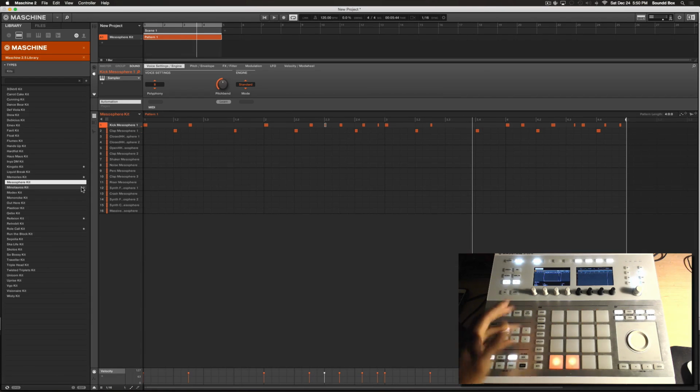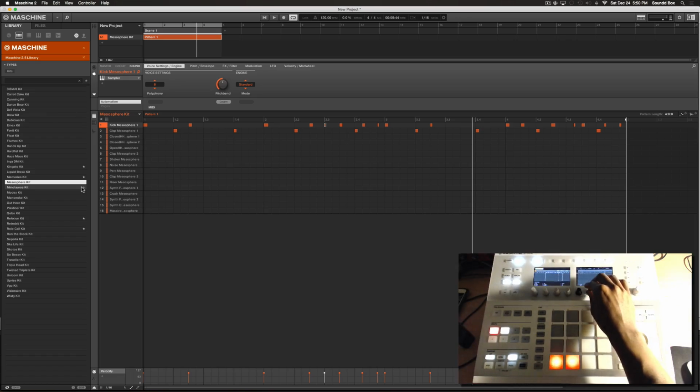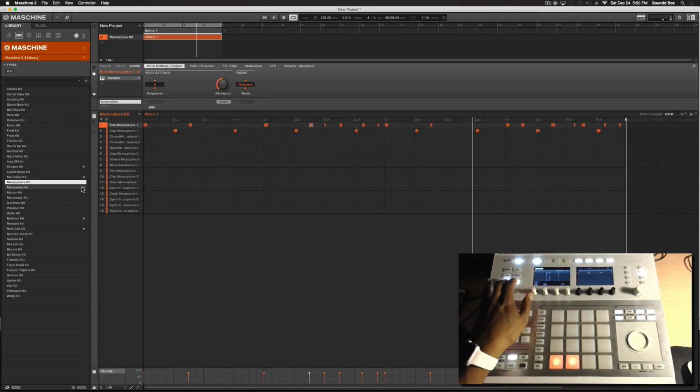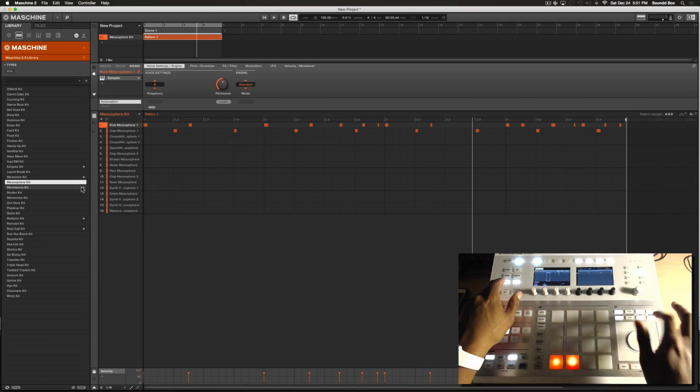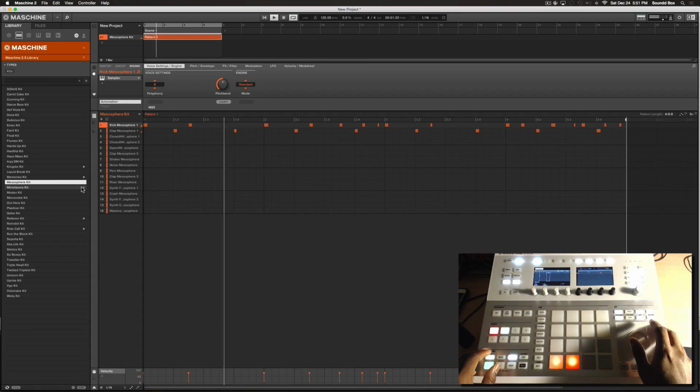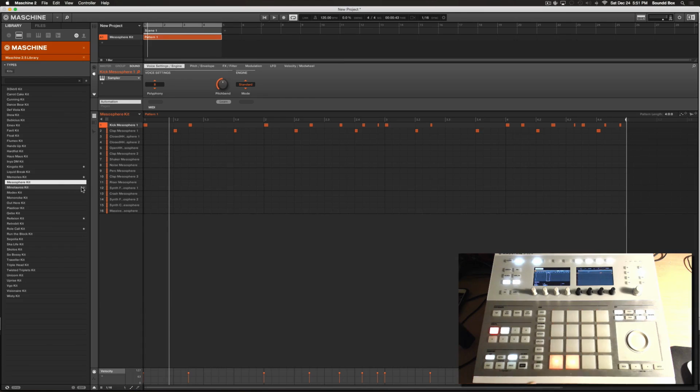So I found the note that I actually want to delete, and I select it. You can do it like this and then hit clear. So we're going to go with that.